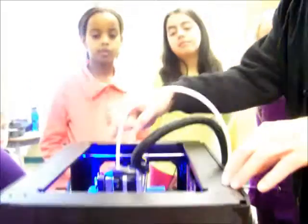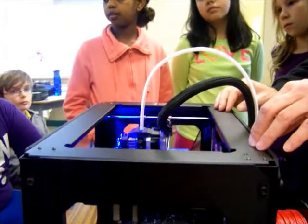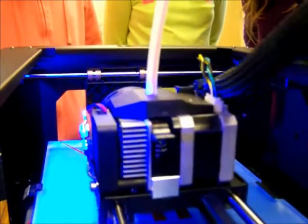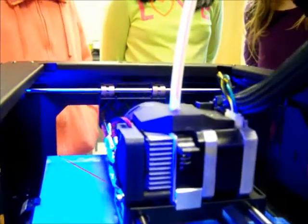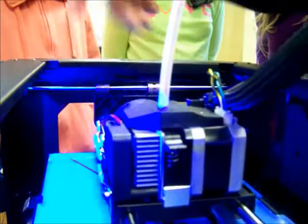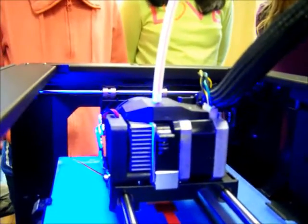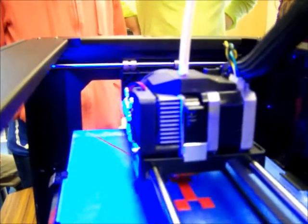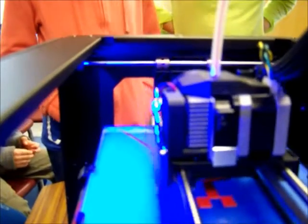What's happening? It's a tricky question because what's going on here? You may not notice this. Yeah, go ahead. It's overlapping the plastic outline and then it's getting taller and taller. Exactly, so it's overlapping. And how does it do that? See this blue table? It's actually going down 0.2 millimeters every time it makes a pattern or a pass. So this little table is key. It's going down just a teeny tiny bit every time. And all this nozzle is doing is moving this way and that way. You can see it's going like this, right? It's like an XY axis, right?